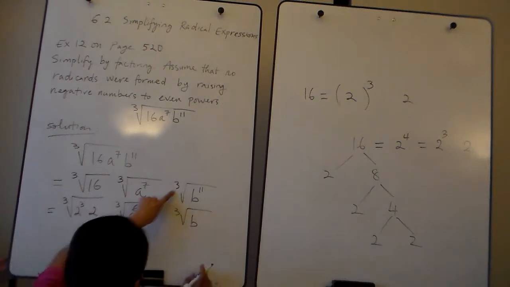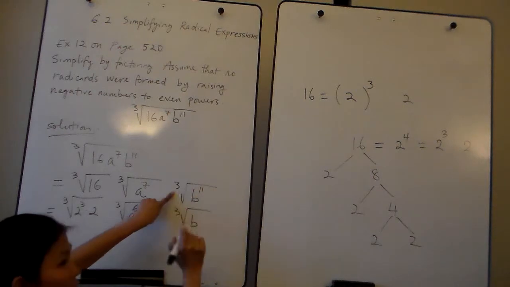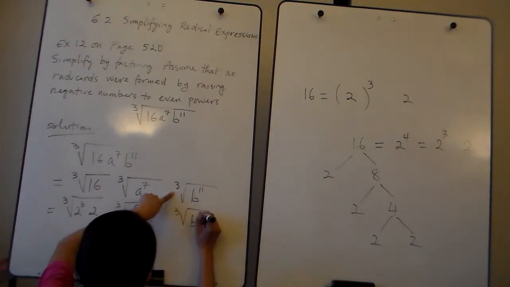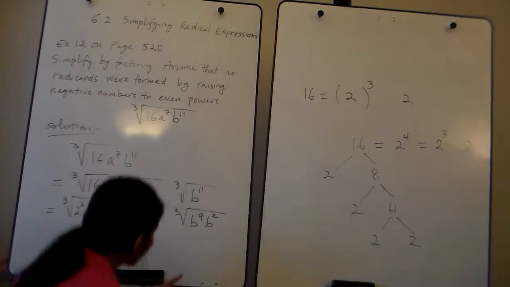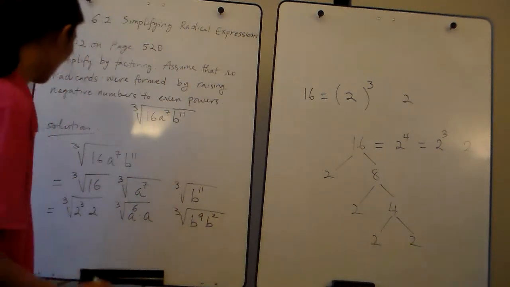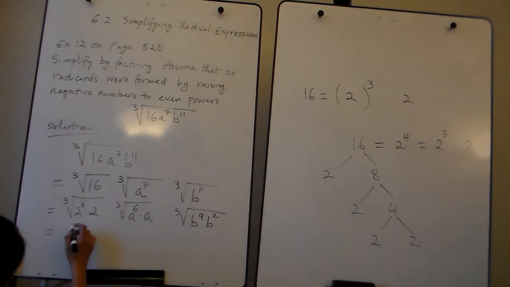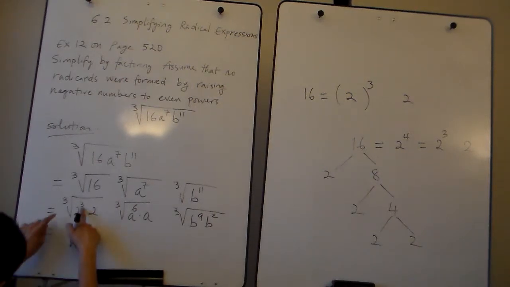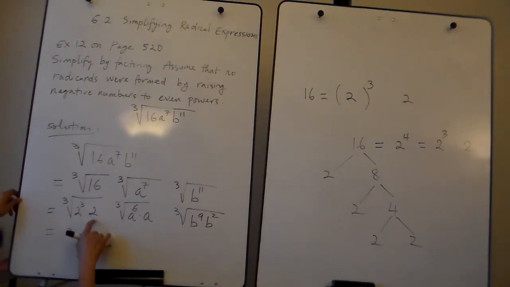Now, because it's a cube root, I'm looking for an exponent that I can divide by 3 completely. Think about 9. If I have 9, the remaining is 2. The reason I want 9 is because 9 you can divide by 3. Alright, simplify further, we have the cube root. For this, because the exponent and the index are the same, 3 and 3, you can take the 2 out. The other 2 does not have the exponent, so it stays.